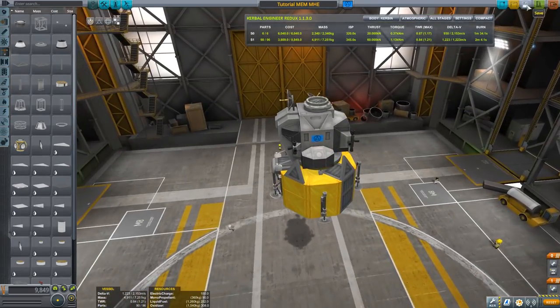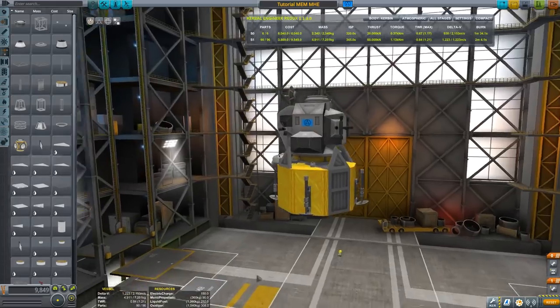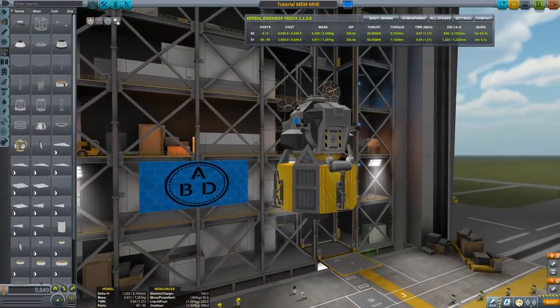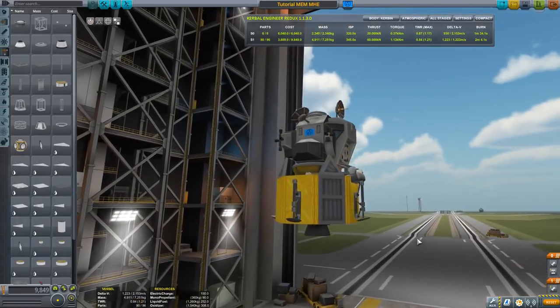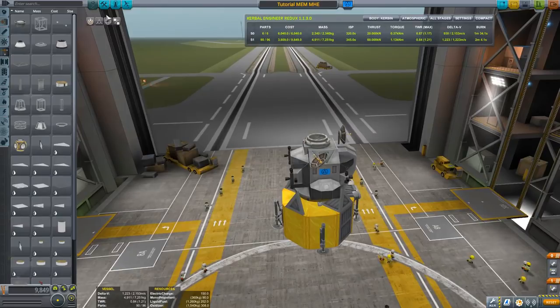So, save again. That helps. Now, I don't know if the lander had lights on it. I almost don't think that it did. So we're not going to bother with lights. Of course, if you know if it did, please tell me. I can add it before the final mission. But is that it? Are we done? I almost think that we are done.